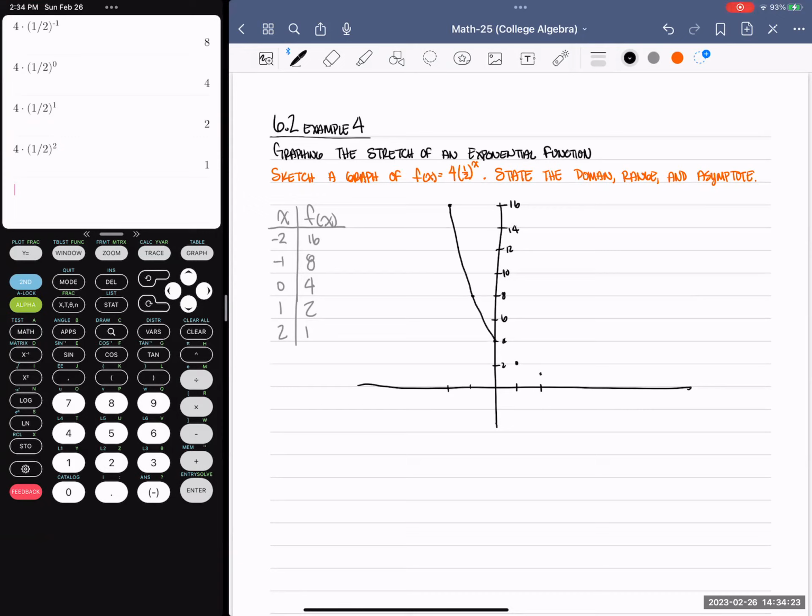So it looks like the graph, again, as we start picking bigger and bigger numbers, our horizontal asymptote is still going to be at y = 0. But that stretch forced us to go up a little bit, like forced the graph to kind of shift in a way. But let's see if we could explain how that happened.